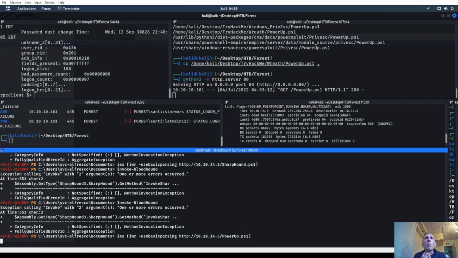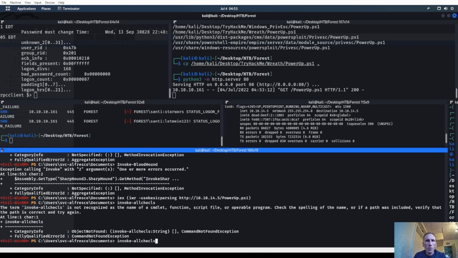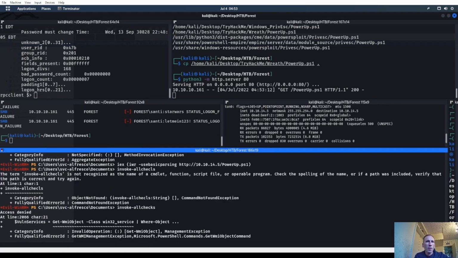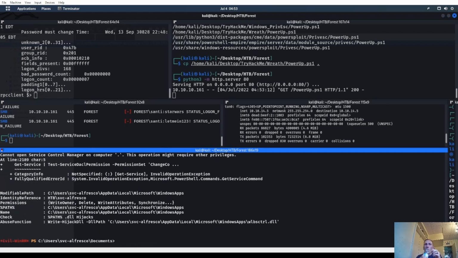Let's see if PowerUp can be used on here. But we're already part of the admin group, so that's going to be Invoke-AllChecks. That's not how you spell checks. So maybe it's just Bloodhound, just does not want to. Okay, so we're getting denied in some places. That's okay. Got denied pretty much everywhere.